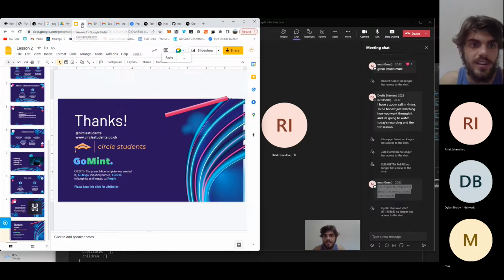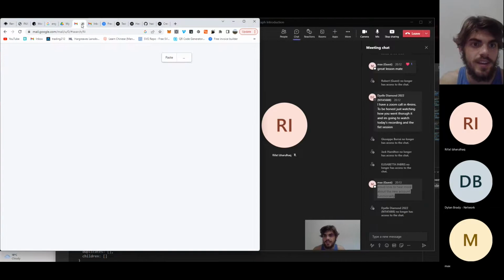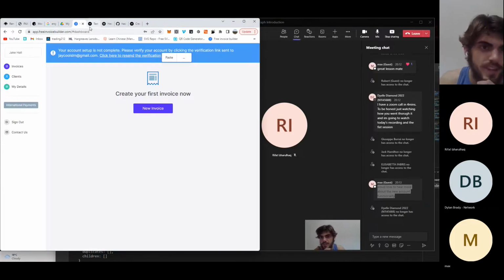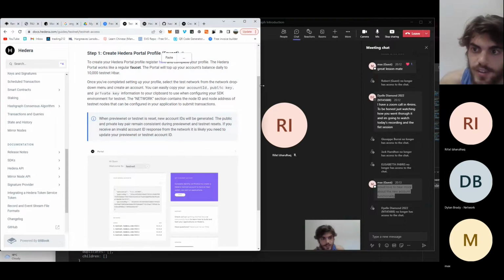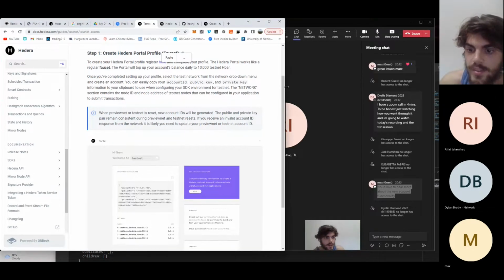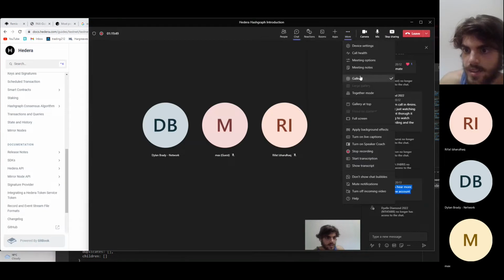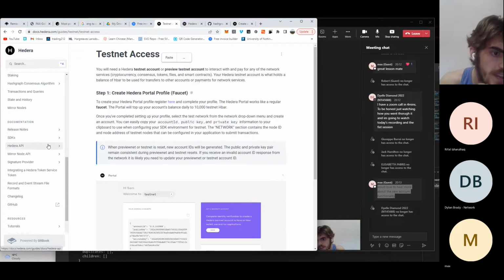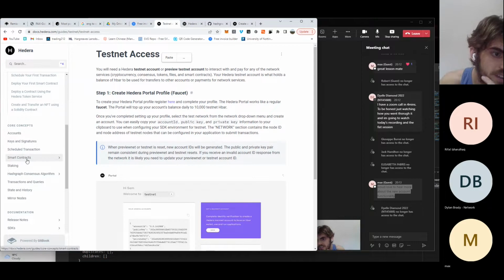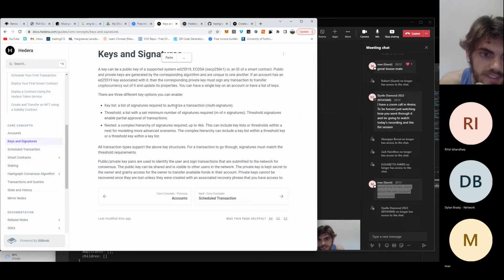Let's see if we can do some digging about these special types of keys. Like I mention all the time, I'm still setting up my screen. I did video the whole thing, right? Recording, cool. So as per usual, the SDKs are the best place to start, and this is in the keys and signature section.